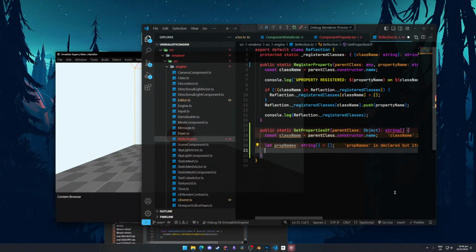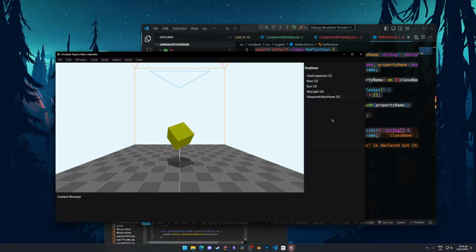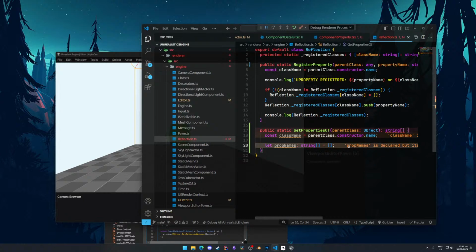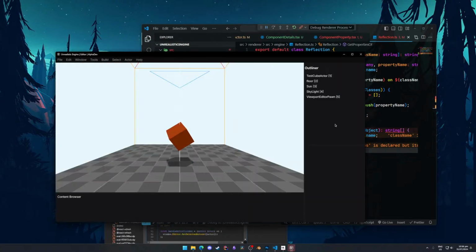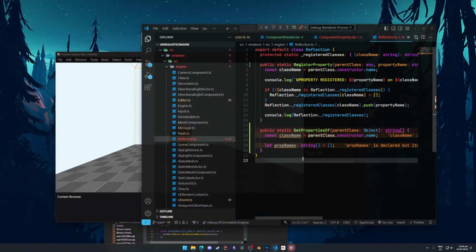Man, this is a lot of work to get this working, but this is a huge core of the engine, this reflection class. So once it's working, it's going to make everything a lot smoother going forward. We're still pretty low level in this stuff right now. So the property names.